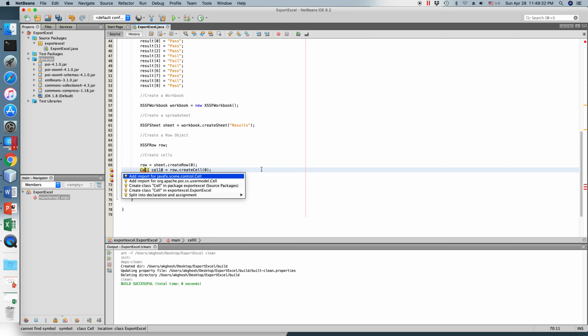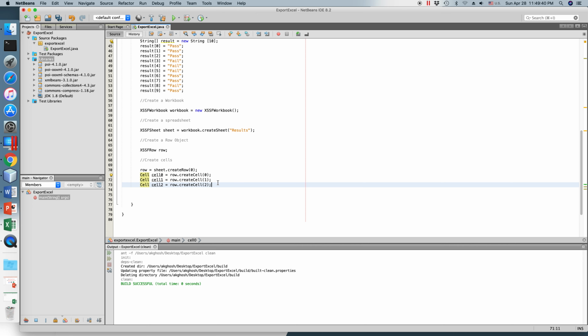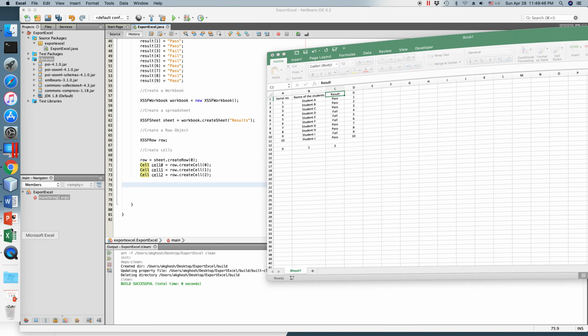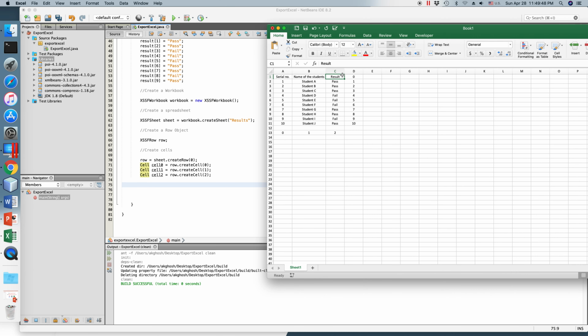So as before, I will just import. So be careful about this one, we need to import the Apache POI. So I will just click this. Fine. So these 4 lines are suggesting that now we have created this 0th indexed row, and within that we have created 3 cells, that is cell 0, cell 1 and cell 2. Now we need to put these values under these cells.